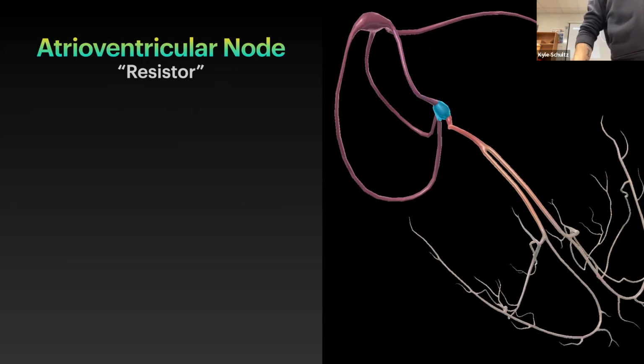Then moving on to the AV node or the atrioventricular node. This is basically just a resistor, is the way that I like to think of it. If you know anything about electricity or what a resistor does, the AV node is responsible just for holding on to that impulse that we get from the SA node. It's kind of like wait, pause, hold, now, and then it lets the impulse go. The AV node is what's responsible for that lub-dub. In a nice, clean, concise heartbeat of somebody that's healthy and alive, we have a contraction of the atria, our lub, and then a contraction of the ventricle, our dub. The AV node is responsible for that lub-dub.